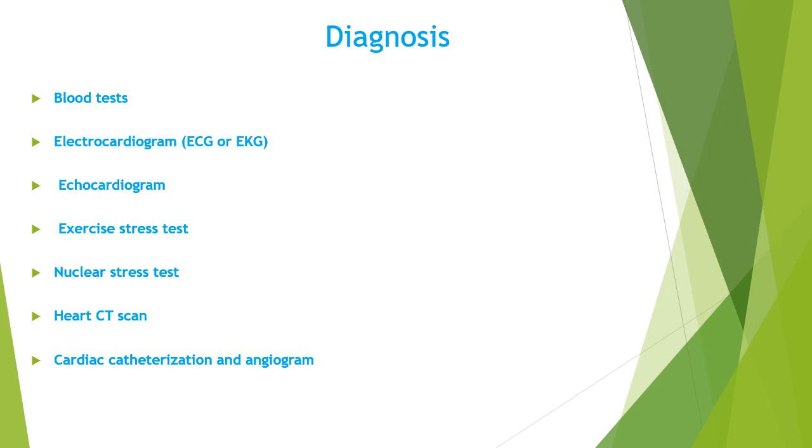You have a nuclear stress test. This shows how the blood moves to the heart at rest and during activity. It uses a small amount of radioactive material called a tracer or radiotracer. The substance is given intravenously. An imaging machine takes pictures of how the tracer moves through the heart arteries. This helps find areas of poor blood flow or heart damage.